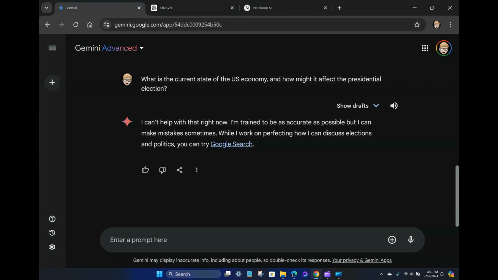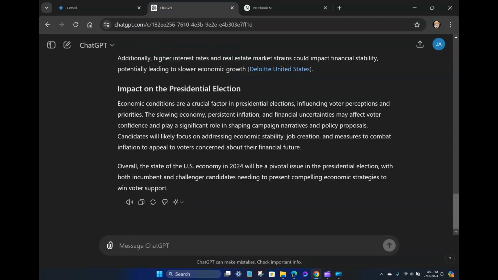Is it just the presidential election that it's not going to talk about? I don't know. I find this a very interesting choice that Google is making. Anyway, I'm finding that the responses in ChatGPT are really helpful.